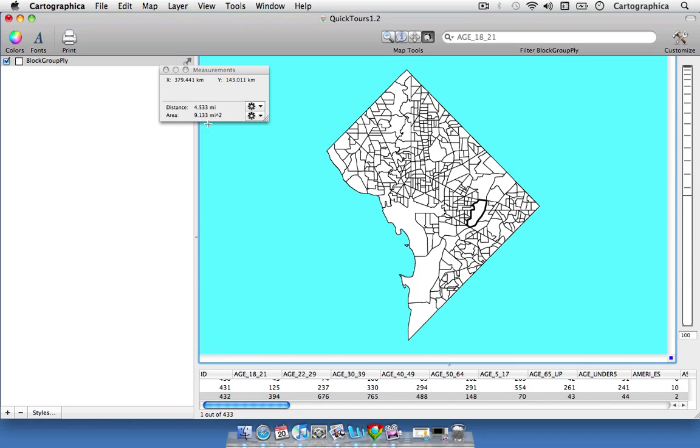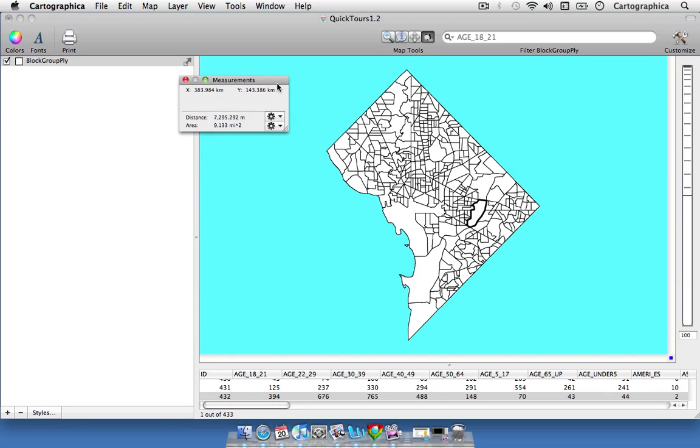So area 9.133 miles squared. And also a nice thing about the measure tool is that you can quickly change the metric that you're measuring in. That goes for both distance and area. So right now we have it in miles. We could change it to meters if we wanted to, and we could do whatever it is that we want to do. It works nicely.